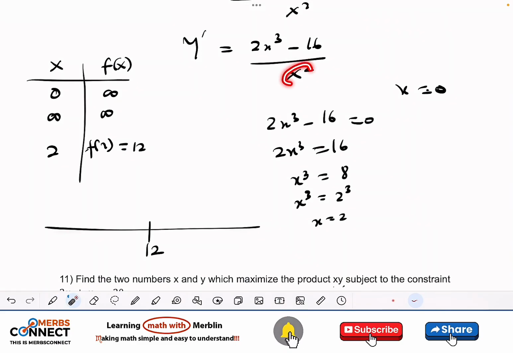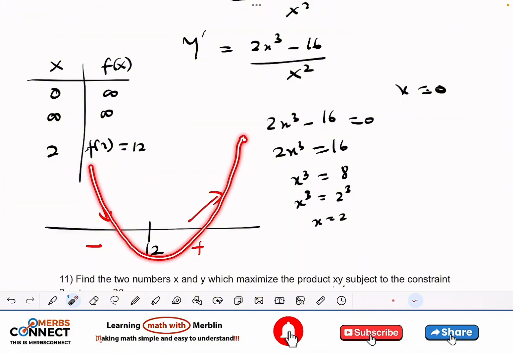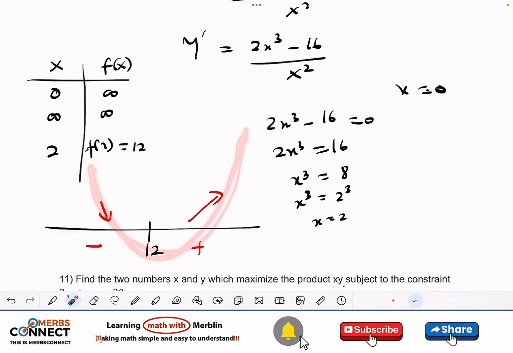So plugging 1 here, this one will be 1. When I plug in 1 here, definitely it will be 2 minus 16, and it's negative, right? So this is negative and this is decreasing. Then I pick any value here. I can pick 13. Now you can see that 13 to the power 3 times 2 will be bigger than this. So this minus this will be positive, and this one too will be positive. So this is positive and this is going up. So basically now we can see that this is going to take a concave up shape, which means that it's going to be the minimum.